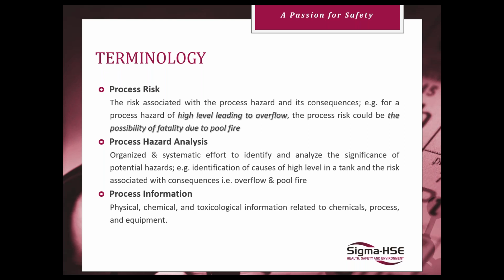So PHA is your overall technique for identifying and analyzing the significance of these hazards. A HAZOP is one of those techniques you can use. You could also use a bow tie. You could use a HAZID, what-ifs, checklists. In the US, there's no set requirement for a methodology. It's whatever works best for your process. And in most cases, that's going to be your hazard and operability study.